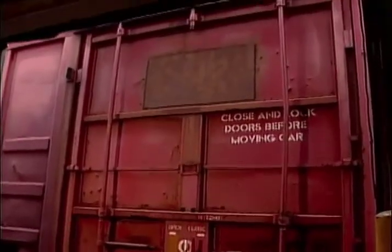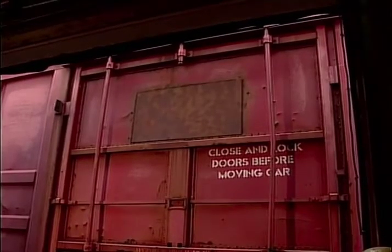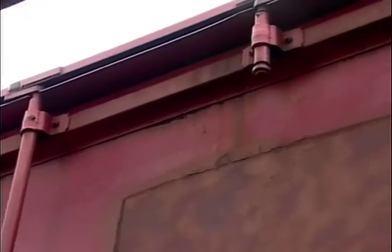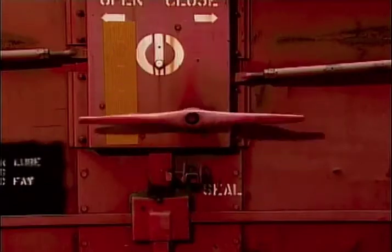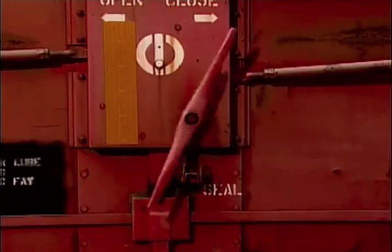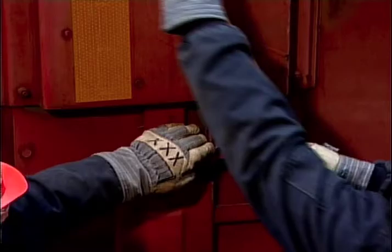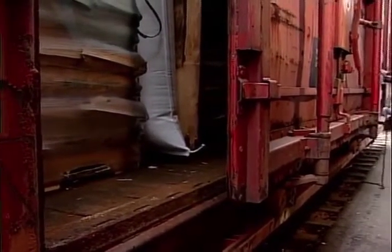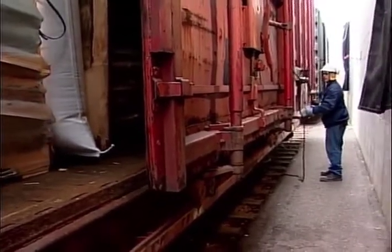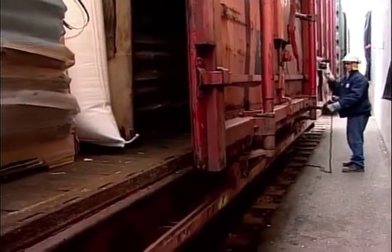Opening the sliding doors of a boxcar also presents stored energy hazards. Before opening the door, check the door rail system for damage. Keep in mind the T-bar handle can be a safety hazard. The handle may contain stored energy that could cause it to quickly turn on its own, possibly injuring an operator. To manage this hazard, one person should open the latch while another person maintains a firm grip on the handle. When using a come-along with a wire cable, stay clear of the cable's line of fire in case the cable breaks or disconnects. If the door is hard to open, reject the car or contact the railroad service crew.